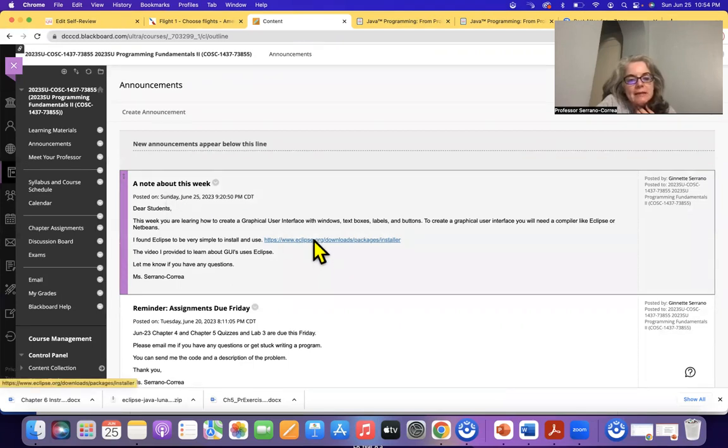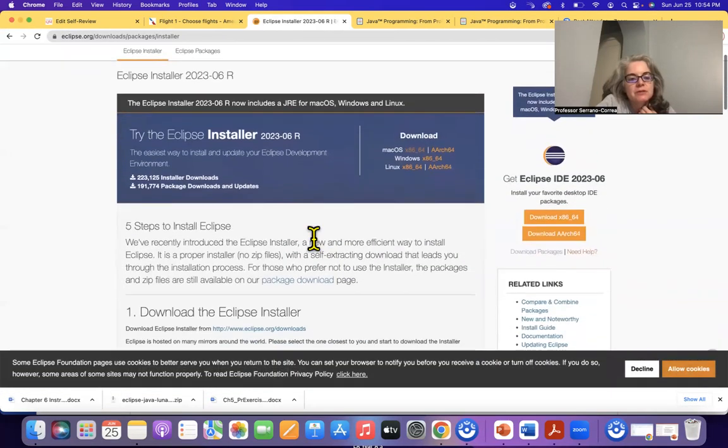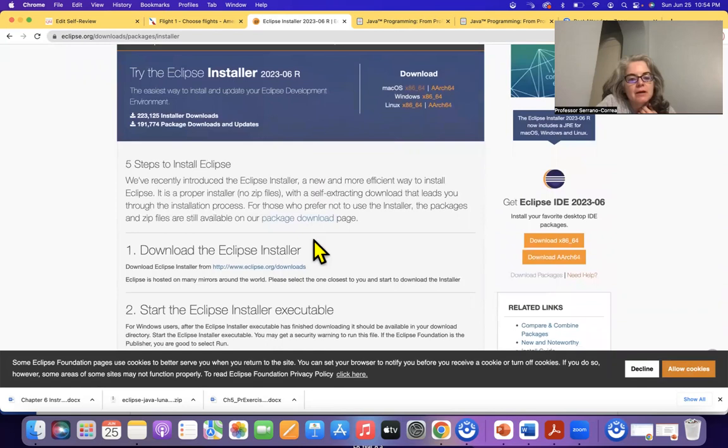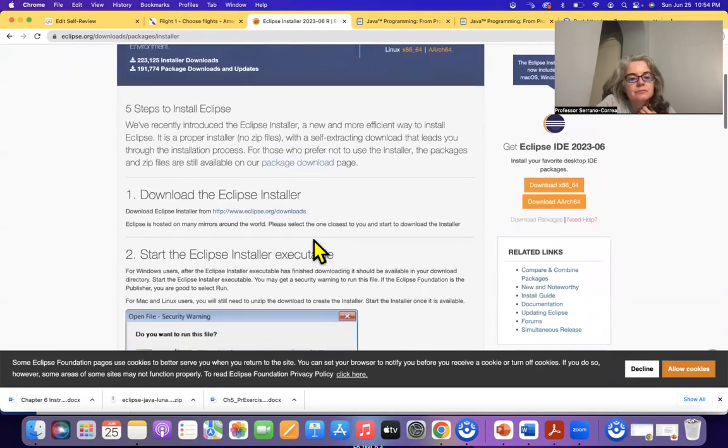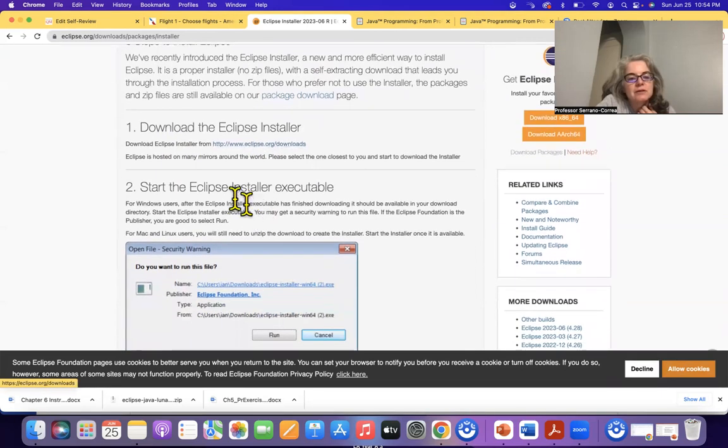So I posted a link here. Go ahead and click on it. It takes you here and gives you the steps on installing Eclipse. First, you're going to download the Eclipse installer by clicking here. You're going to start the Eclipse installer.